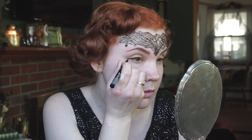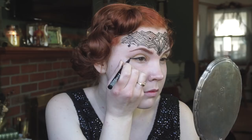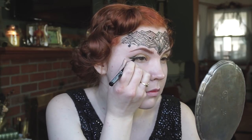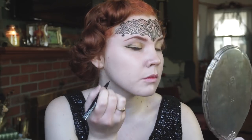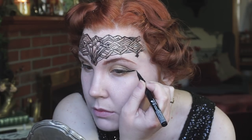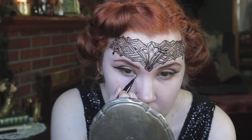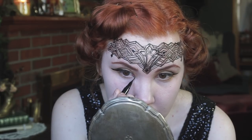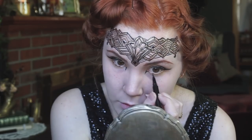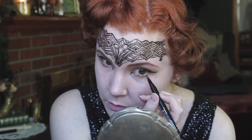Then I went in and did the cat eye with the Epic Ink eyeliner. I wanted to make this nice and dramatic, and I wanted to carry through some extra lines to mirror that Art Deco style at the top. I'm not in love with how this part came out, but that's okay. I carried that through to the inner corner of my eye, just because I always think that looks really cool. And then tried to add some more visual interest by doing these little dotted lines on my lower lid. I don't know.